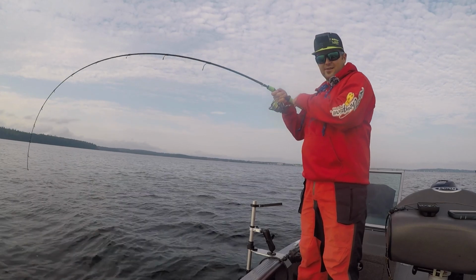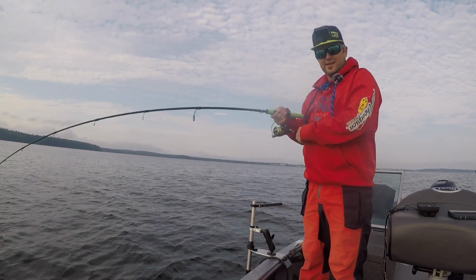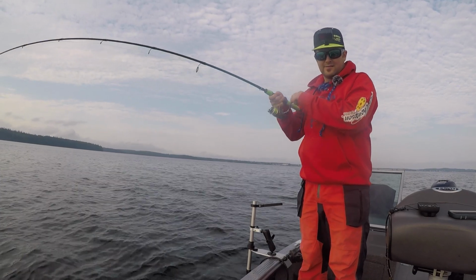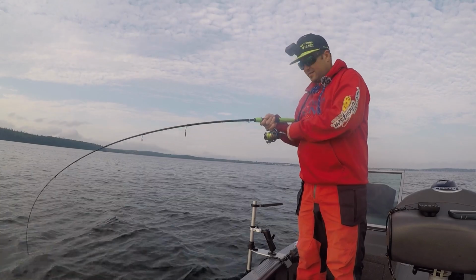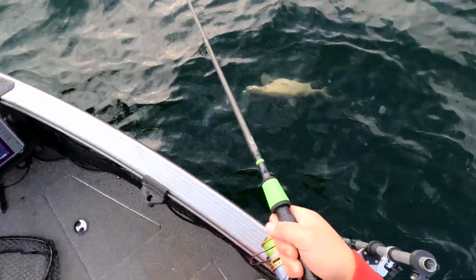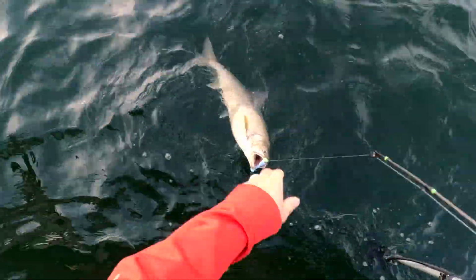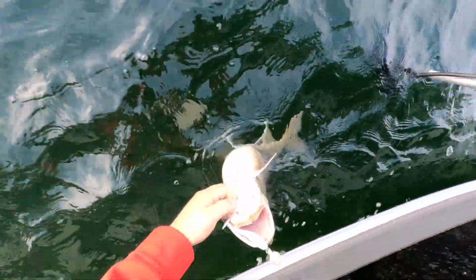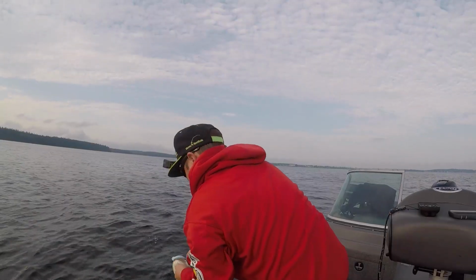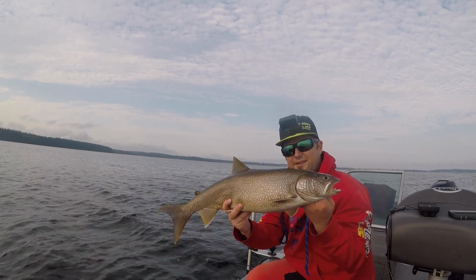It's one of my favorite ways to catch these midsummer lake trout like this, especially when you can find a school of them. Generally, you're just kind of hunting fish and catching the occasional single mark. It's a little bit better of one. Nicer fish. We'll get it right back in the water here.